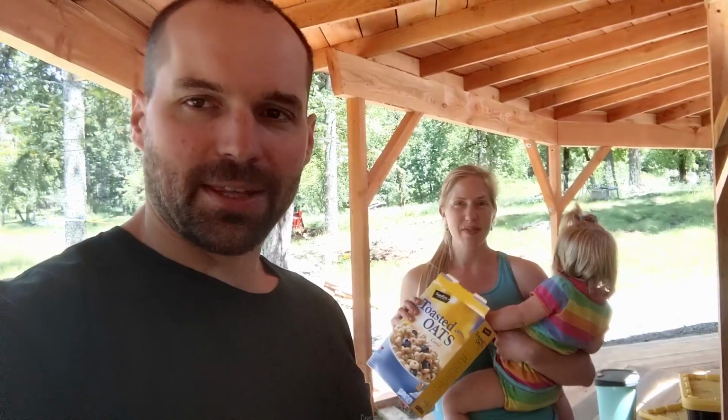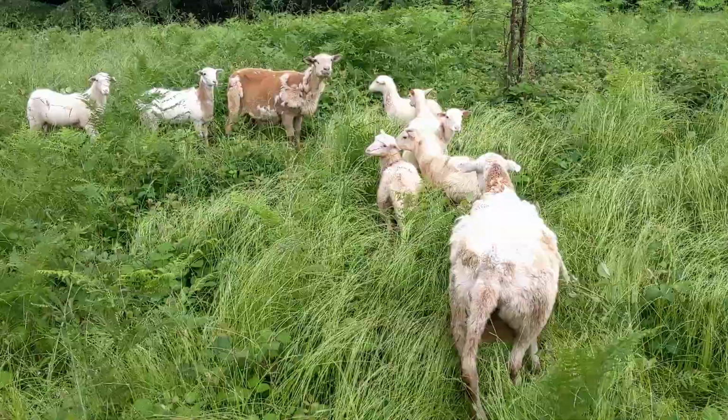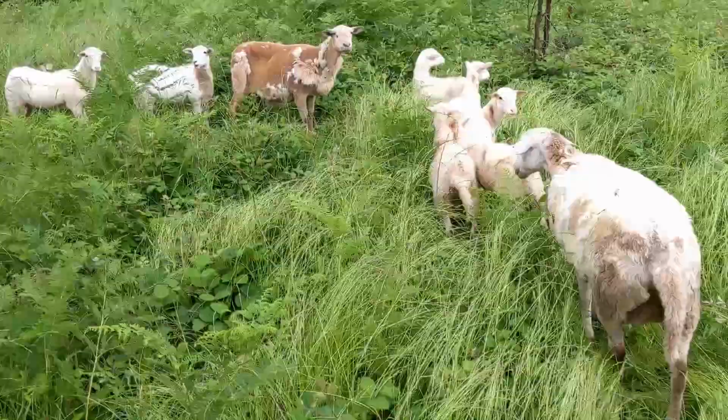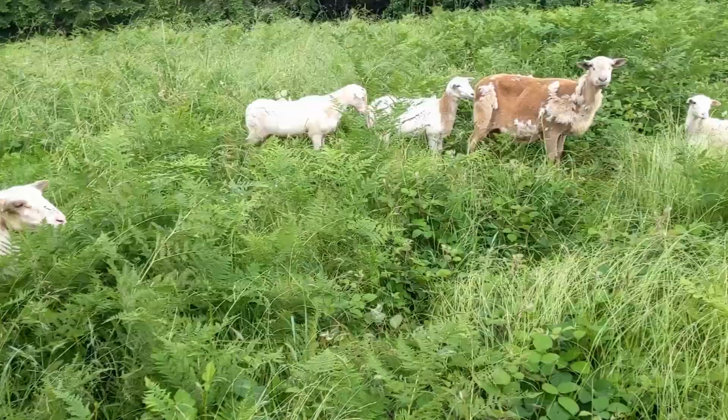The day that I picked up Jacob, we went straight from the airport in Portland to get our five little lambs. So we have a total of 10 sheep now, 9 females and 1 male. While I've been busy working with Jacob, Tina and the kids have seen them more than me. But it was a really nice family we bought them from and we're really excited about those little sheep.